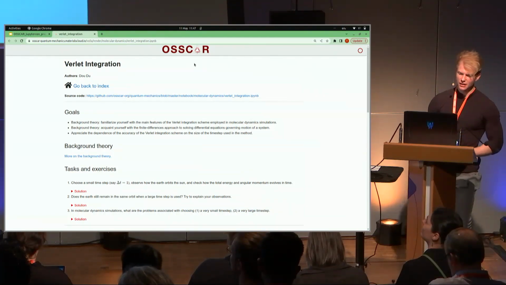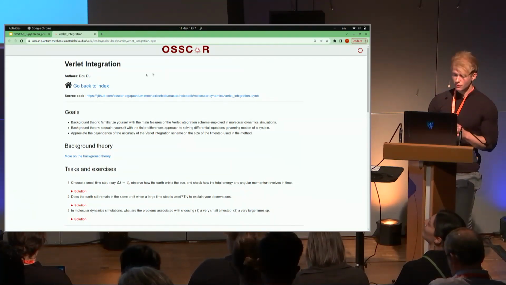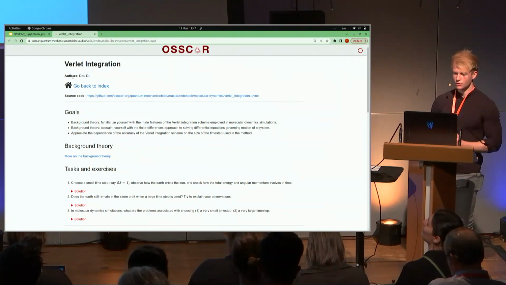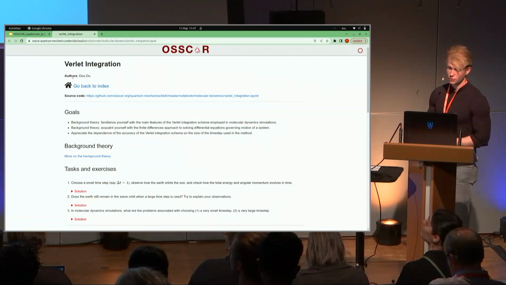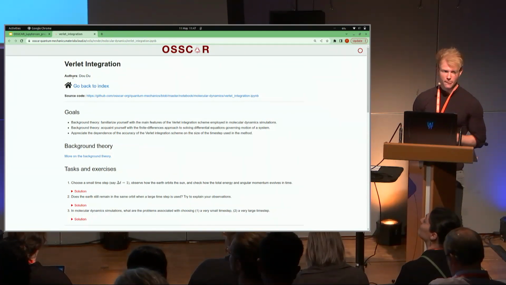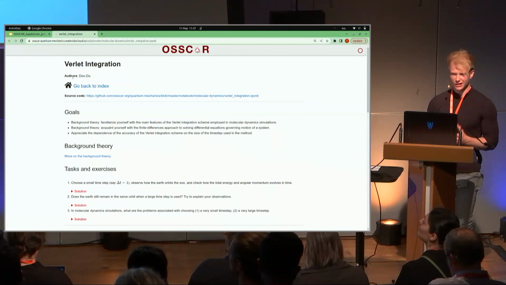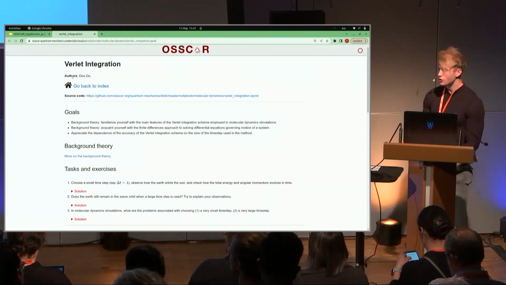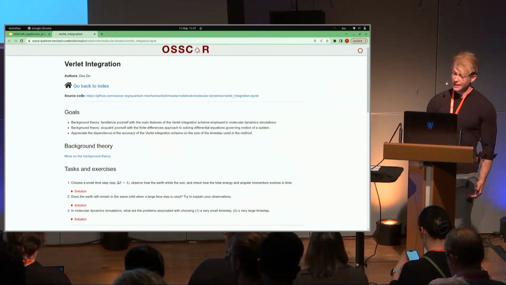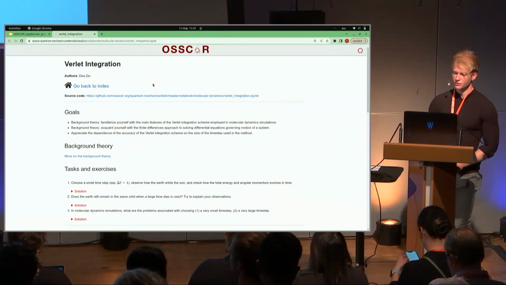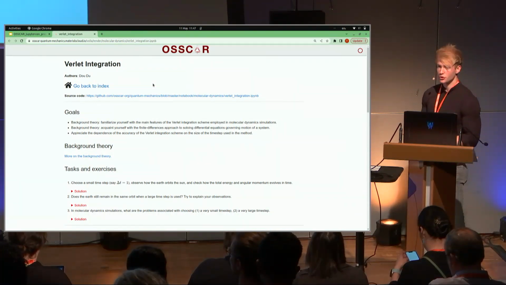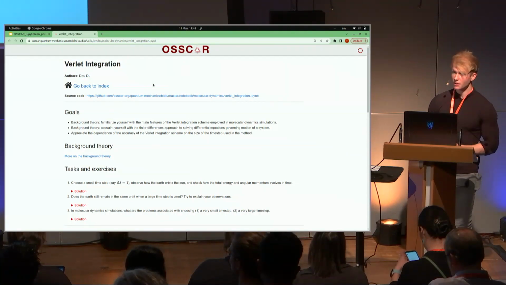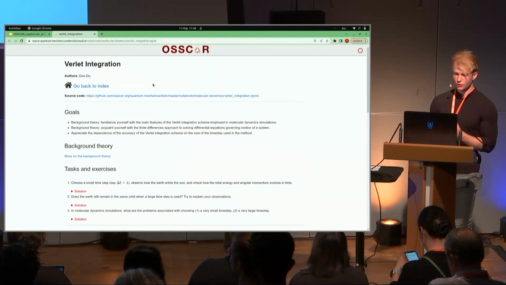Each notebook starts off with the title and then a list of authors. So here we see my colleague, Dodu, was the sole author of this notebook. We choose to include a list of authors to really acknowledge work done and contributions to the project and encourage further contributions. Next, we have a link to the source code for the notebook itself, which a comfortable student can go into and modify, play with, and look at exactly what's going on under the hood if they're interested.